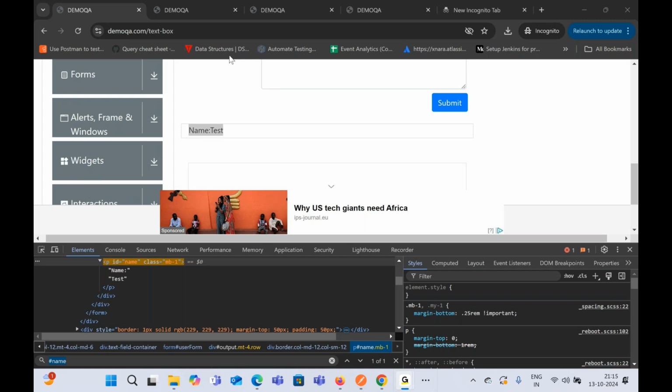In the next 6 months or a year, we'll see Playwright launch mobile automation as well. Currently, they have given support so that the same code will work on the browser version of the mobile without changing anything.